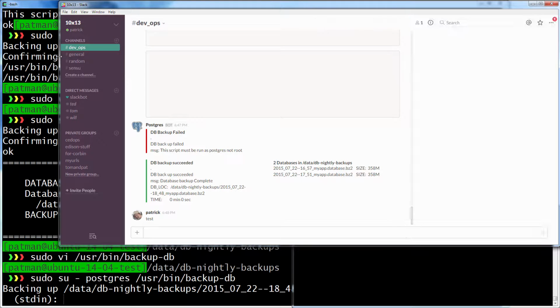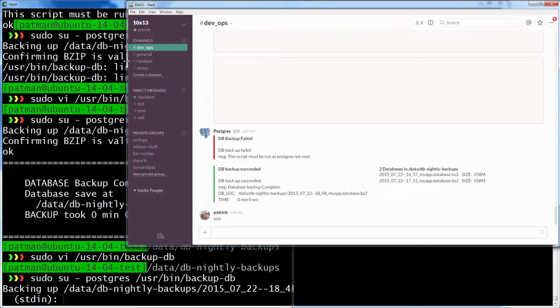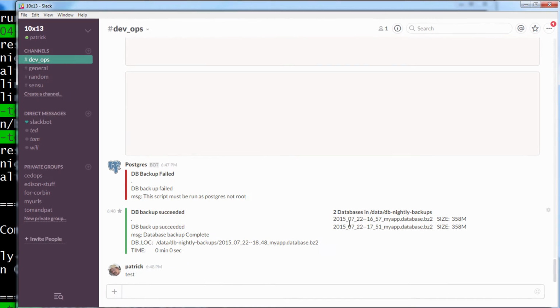So you can see, it doesn't have to be full screen. But you can see here it shows there's two databases in there, and here's their names and there's their sizes. You could also put something in here showing how much space is remaining on your hard disk or something like that, but I just didn't bother doing that right now.